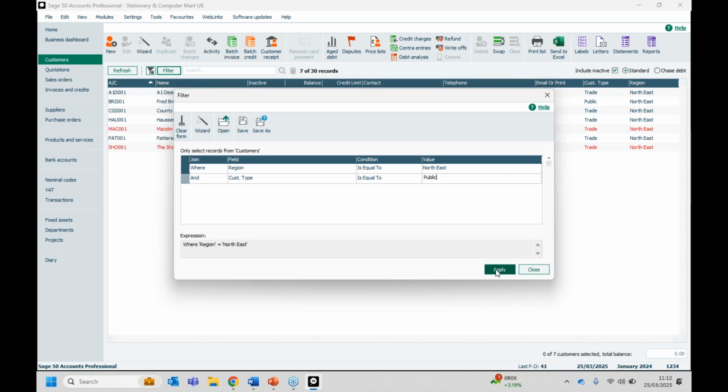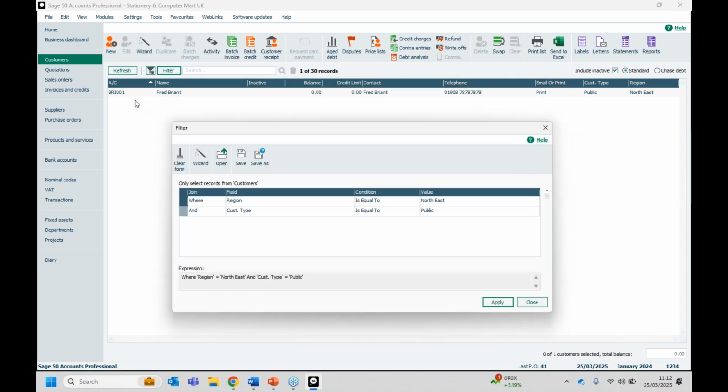So when I click apply, you can now see it's brought this Fred Bryant customer up, which is 1 of 30. You might have more in yours, like I say, if you were to use multiple filters. We can see it's given me region is where it's Northeast, and the customer type is public. So you can add more than one line to your filters as well.